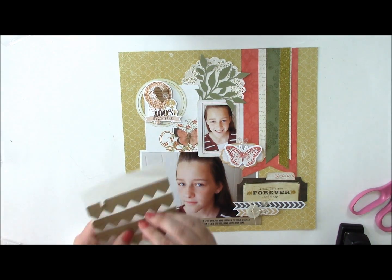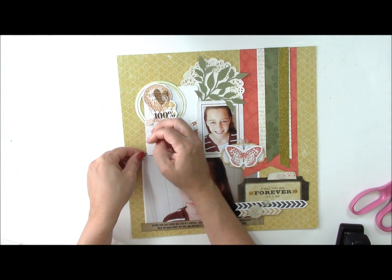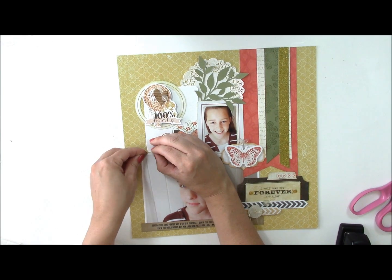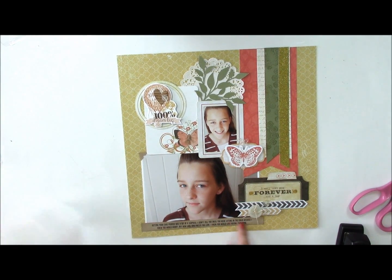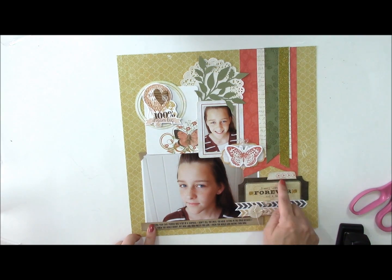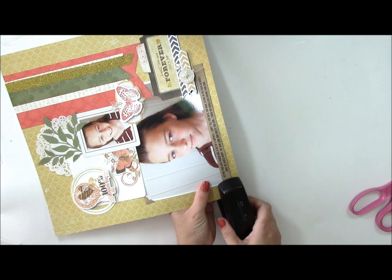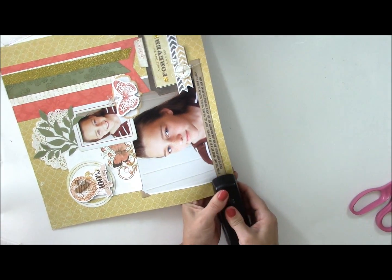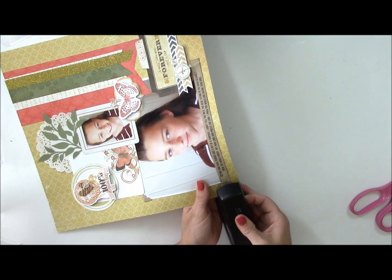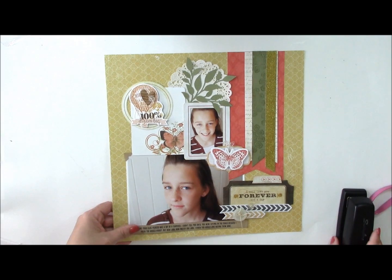Then I'm going to add a Canson tan photo corner to the upper part of this photo here. And then I want to add a little bit of the metal that I used both in the pin and the staple. So I'm going to staple a little bit of this journaling. And what I'm going to do is I'm just going to staple it a few times. It doesn't have to be straight. It just adds a little bit of a metallic look to the page.